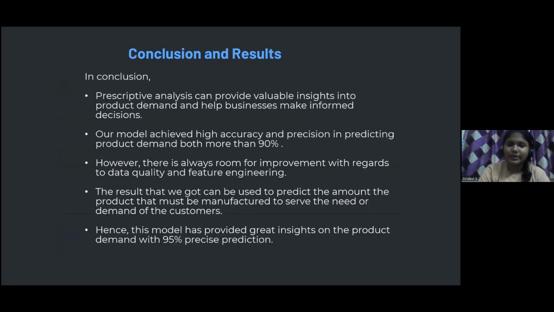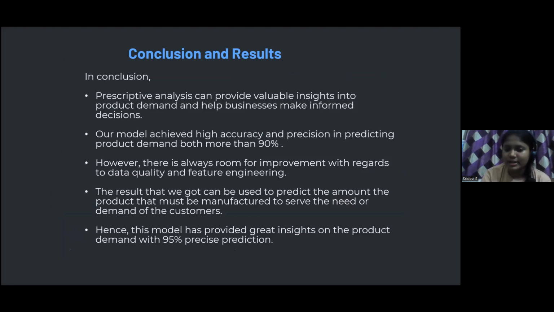To conclude, this prescriptive analysis can help business analysts get valuable insights about each product and its demand, and will help them make more precise and useful decisions, which will in turn increase their profit.